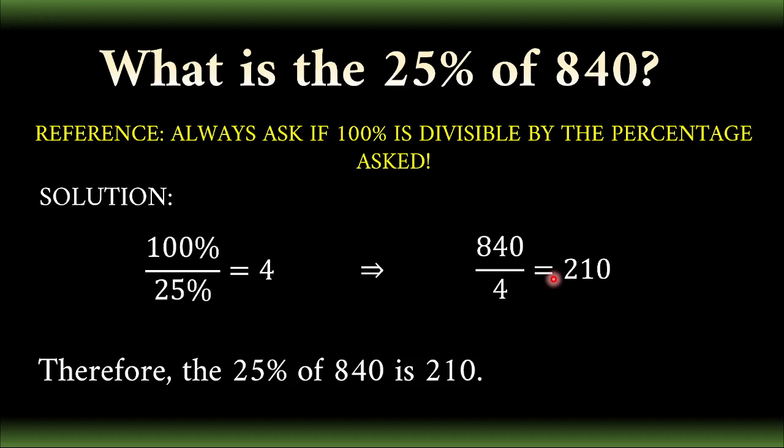Now, these are actually just some of the techniques. There are many techniques that we could possibly use, and I found this to be the simplest. We can apply this as well to 50%. Now, what is 50% of 840, for example? And as we know, 50% is just 100% divided by 2. So basically, you just have to divide 840 by 2, which is obviously 420.